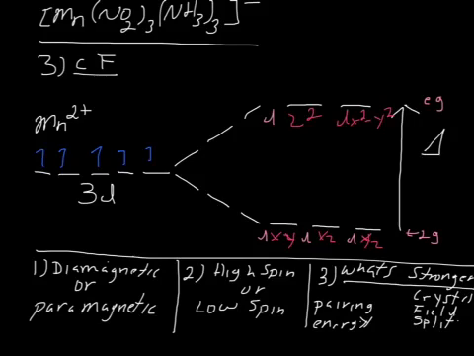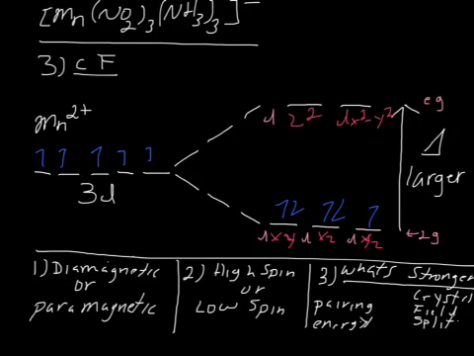Since we have a strong field ligand, this is going to be a larger splitting energy. Okay, you need to remember that you need to label this bottom one with T2g, and it's easy. This has 3, so T2g, and you have to label this top one with eg. Okay, now let's go and fill the electrons. Since this is larger, these electrons don't have enough energy to go all the way up here. So we're just going to fill the bottom one. 1, 2, 3, 4, 5. Okay.